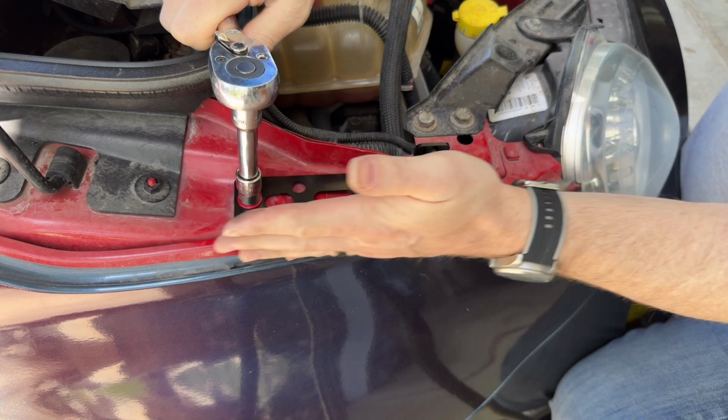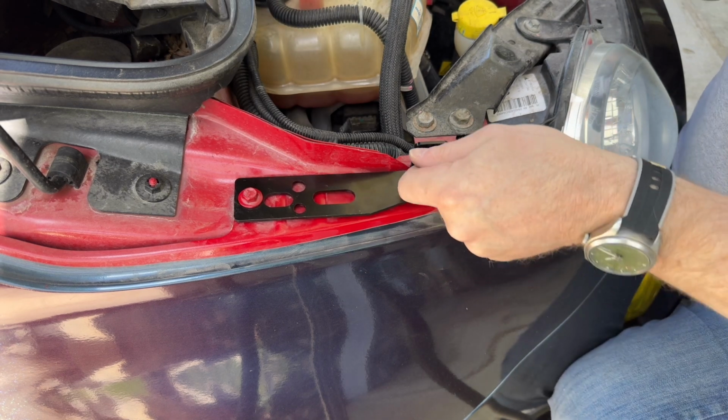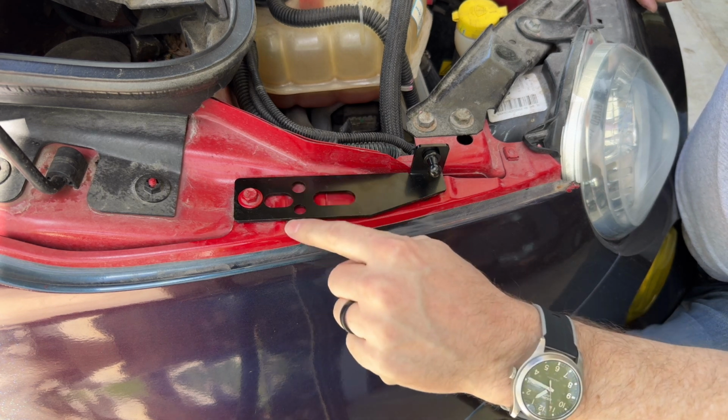And then you want to push this in a little bit so it doesn't interfere with the hood here. Snug it up and that's it. There is a lot of flexibility. I think these brackets must be used for multiple cars since there's so many holes and none of them line up with anything.